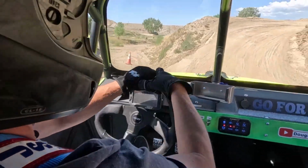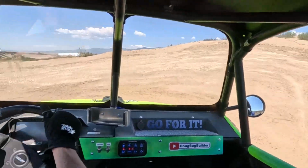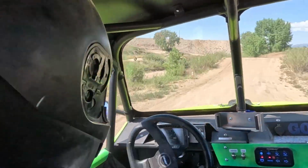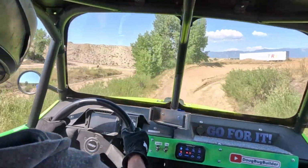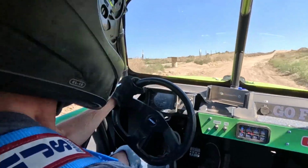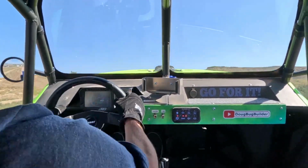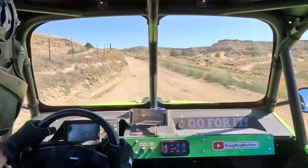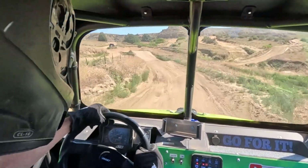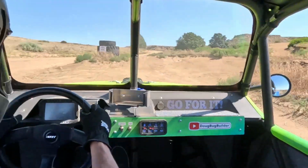Tight turn. These are those two tight turns. There's no sense in taking them fast. I can barely make them lock to lock. But then you got to hit this one with some speed. Take third. Woo! Oh, mother! That is awesome. That is awesome. All right, coming into the toilet bowl. I need to go back down into second.